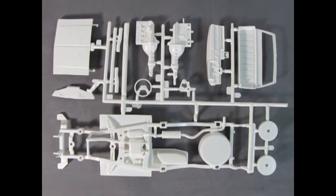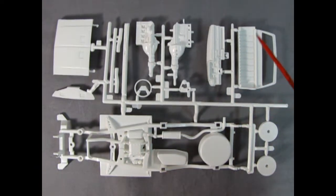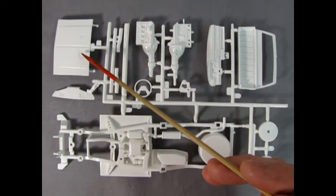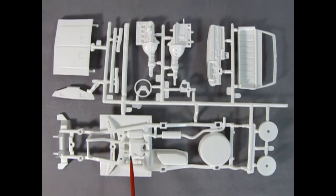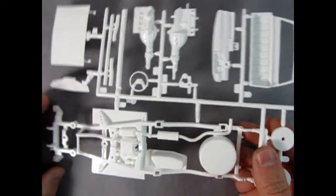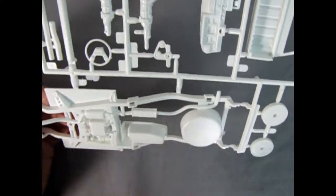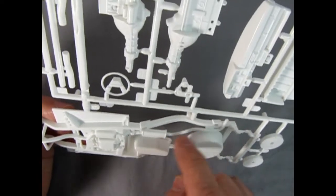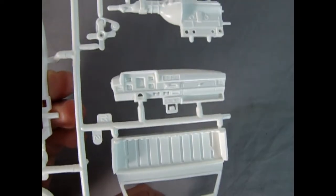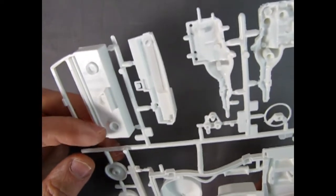This is our second parts tree which finishes off the white components. The detail in here is so crisp and accurate — there are the ribs on the back of the cab, our dashboard, the two-piece engine block, and the hood even has little vents in it. There's a front plate, and this is the transfer case I was talking about, which is actually on the chassis. You get a nice frame — the exhaust is molded in place so you'll need some painting tricks there, but the rest is quite open. There are retainers for the rear springs. The dashboard looks really nice, just like the real Datsun pickups from back in the day. There are some mold marks to take care of, and the back area gets covered over by the seats.